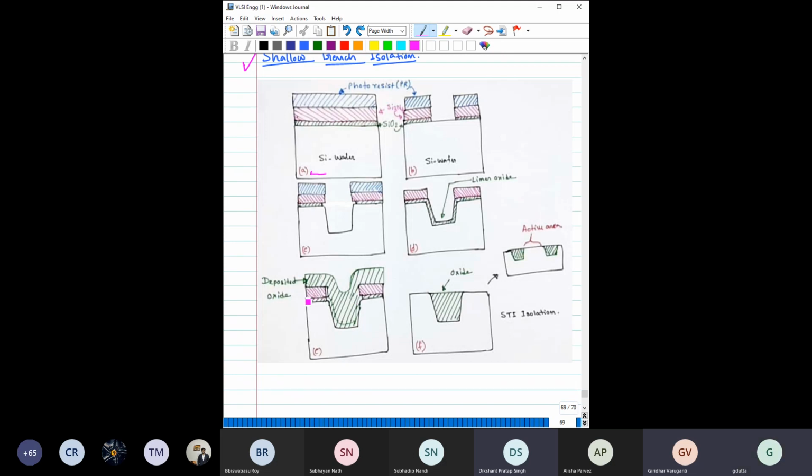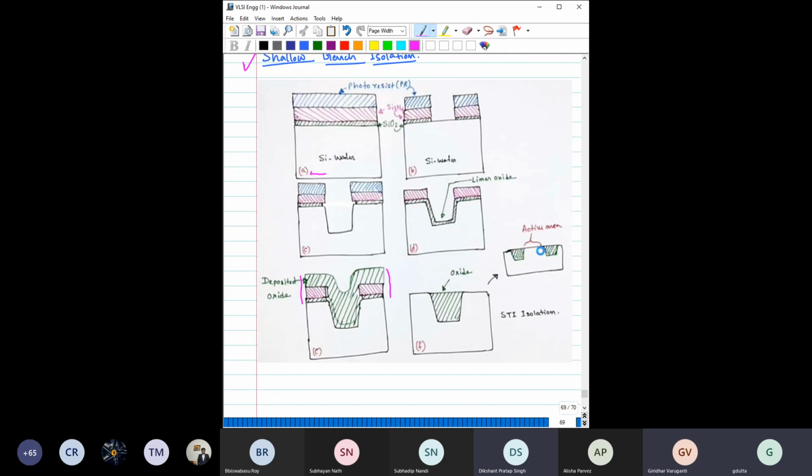And then you do one CMP, chemical mechanical polishing. That means just a type of grinding from the top, and you remove this much region entirely by the CMP process. Then you will end up with this type of structure. Now, are you able to correlate this? This is one isolation, this is another isolation. Here is the active area where you make your device. So this is another way by which you can isolate one device from the other device.